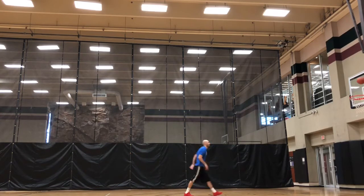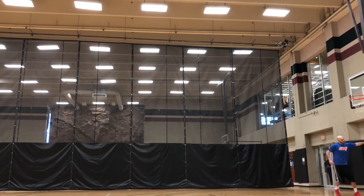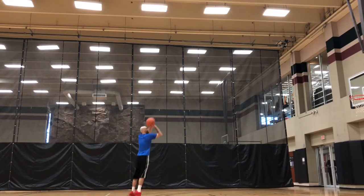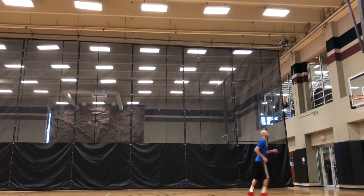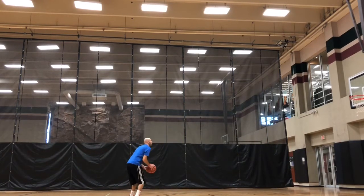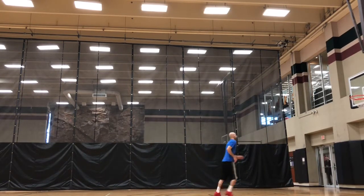Then I went ahead and rattled off 6 or 7 more because I was focused more on trying to prove this guy wrong instead of actually focusing on the numbers. So it's good to trick yourself sometimes. That's why I like the gym being empty. I like not having rebounders.